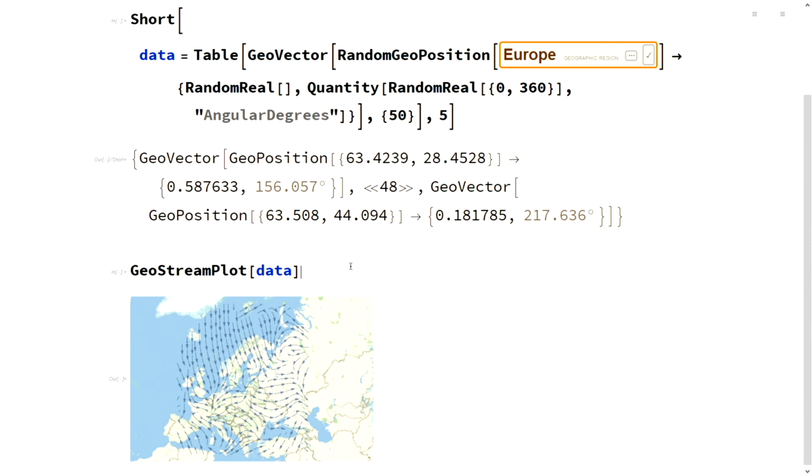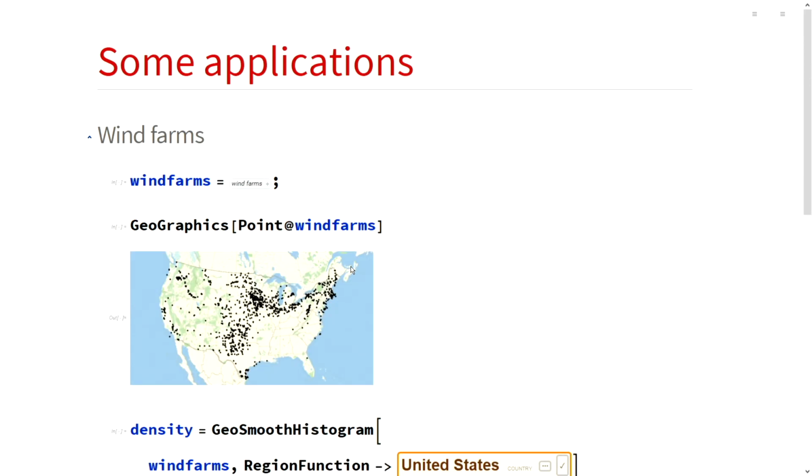This doesn't need to have any change, because GeoStreamPlot just shows the streams according to some vector field, right? So that's what we actually have for GeoStreamPlot. And I'm not showing more examples showing GeoVectorENU and GeoVectorXYZ because it's the same input.